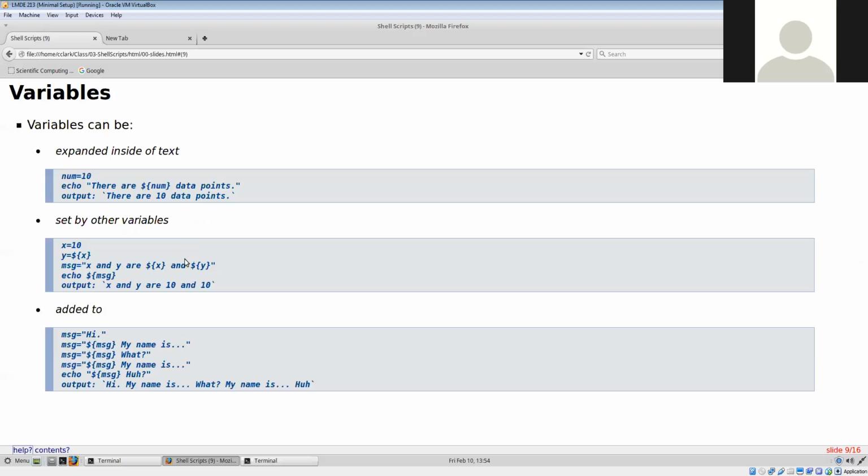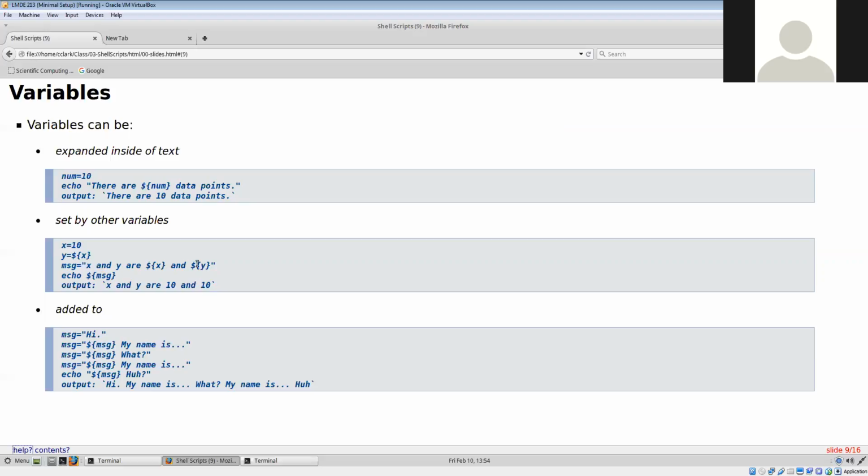That text has spaces in it, so I have to put quotes around it. If I put variable names in there, so I dereference these variables inside, they will get replaced at the time that I create the variable message. So if I echo this variable message, I get x and y are equal to 10 and 10.